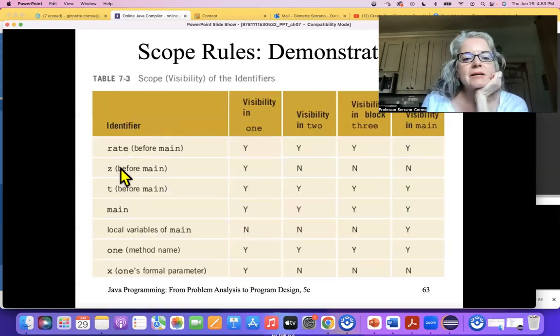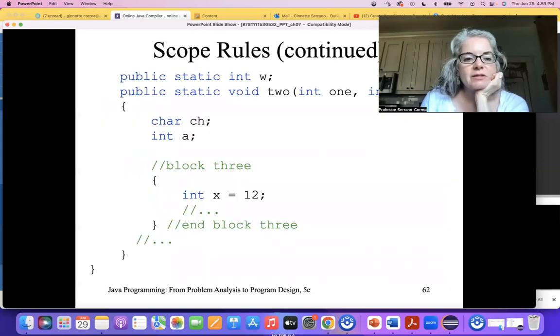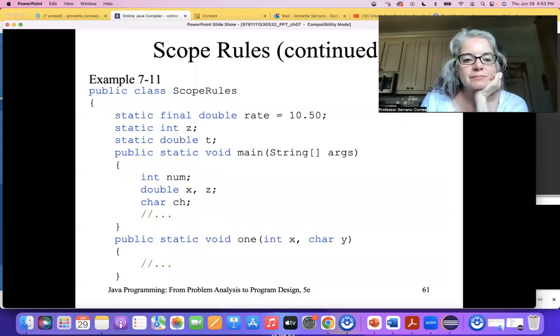Now, Z. The other thing too is that rate is not redefined anywhere else. See, Z right here is global, but then there's another Z defined. This is a different one right here.